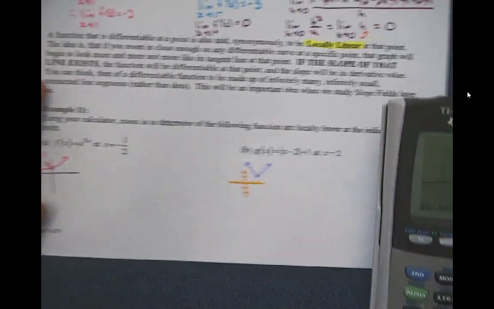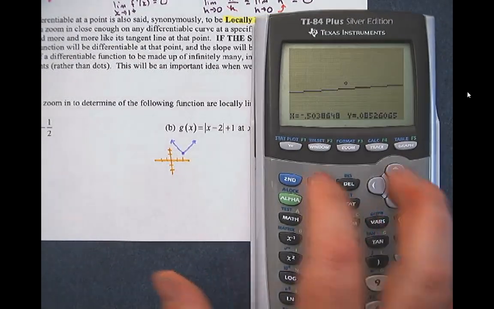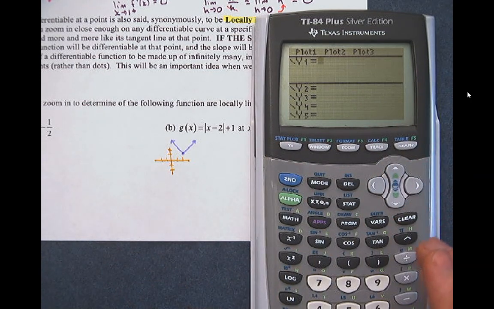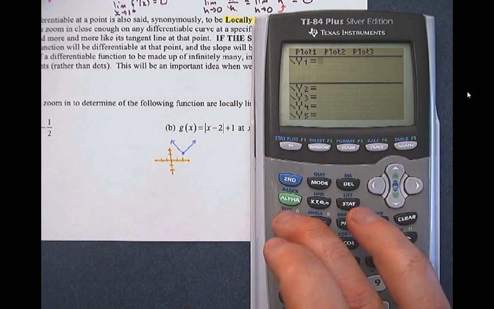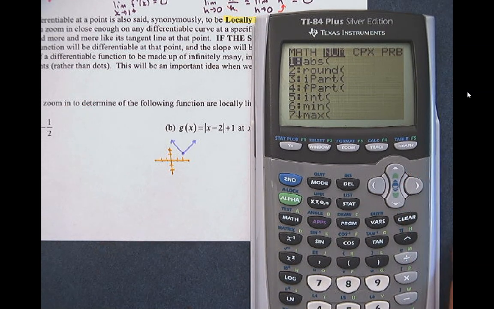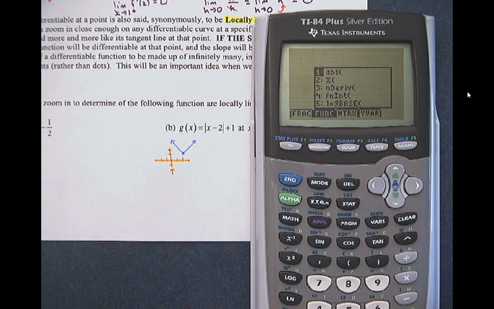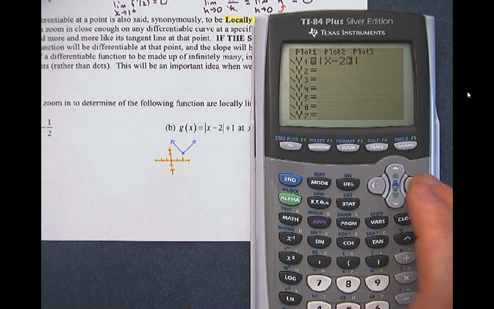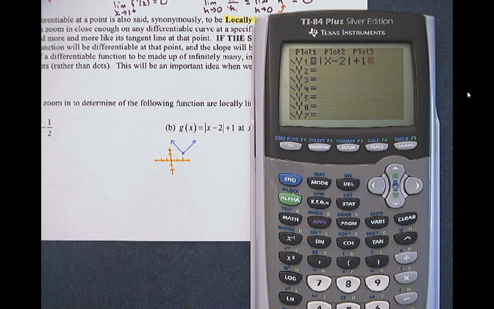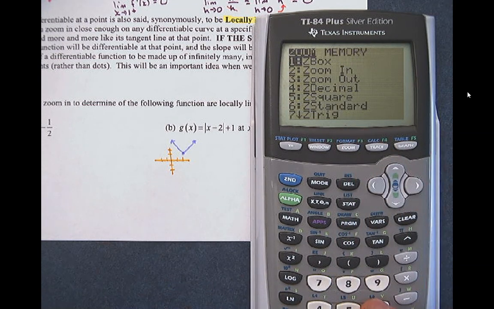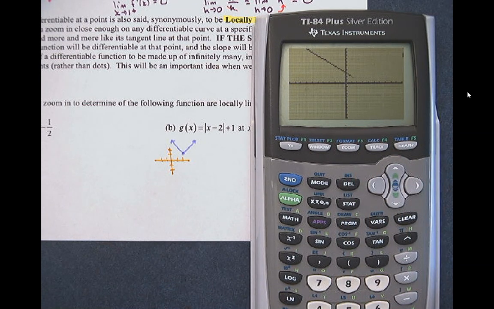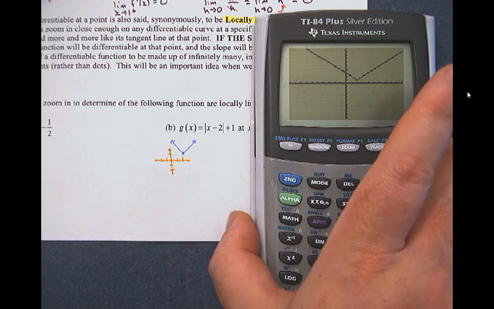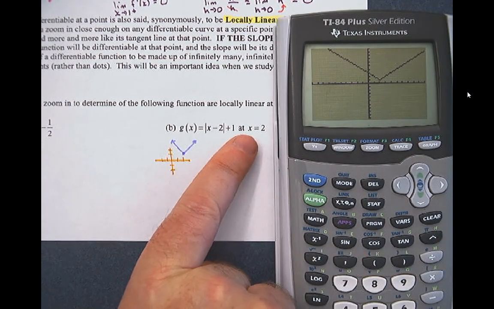So now let's do the same thing on our calculator, and we'll talk about zooming in. So I want to take absolute value, that's underneath math. There's two places. You can go math and number or alpha F2. I like that one better. Absolute value, oops, I got to go into y equals first. Alpha F2. Absolute value of x minus 2, jump out of the absolute value, plus 1. I'm going to do a zoom 6, because remember, we were all zoomed in on that last graph, and so here's my picture. I want to take a look at what's happening where x is positive 2.